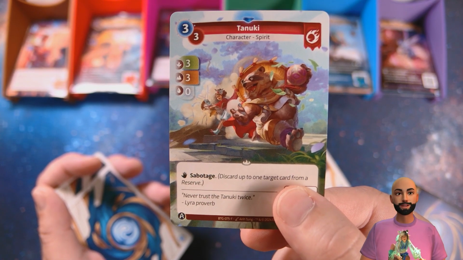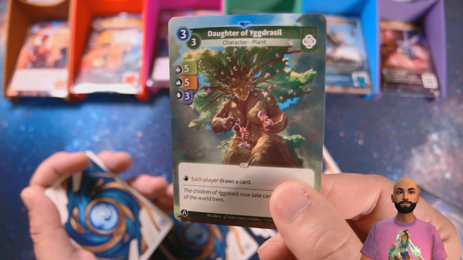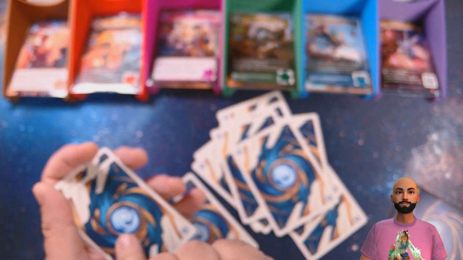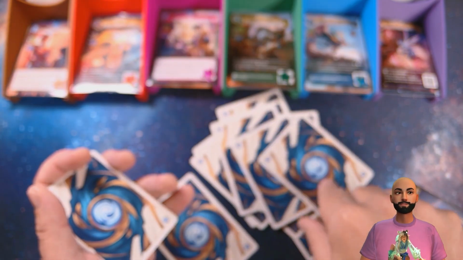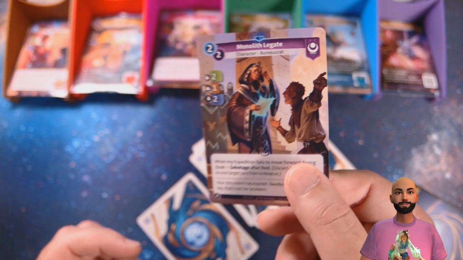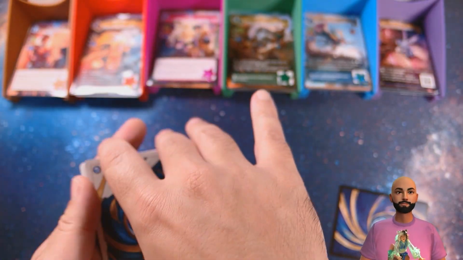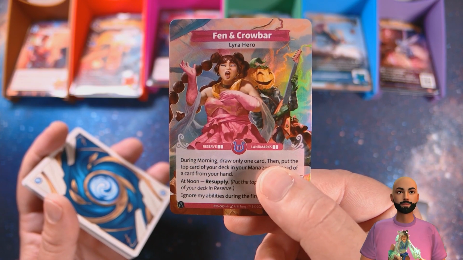The Tanuki Altart in Bravos, Daughter of Yggdrasil, Monolith Root Scribe, and a Monolith Legate. Fan and Crowbar going into the giveaway pool.